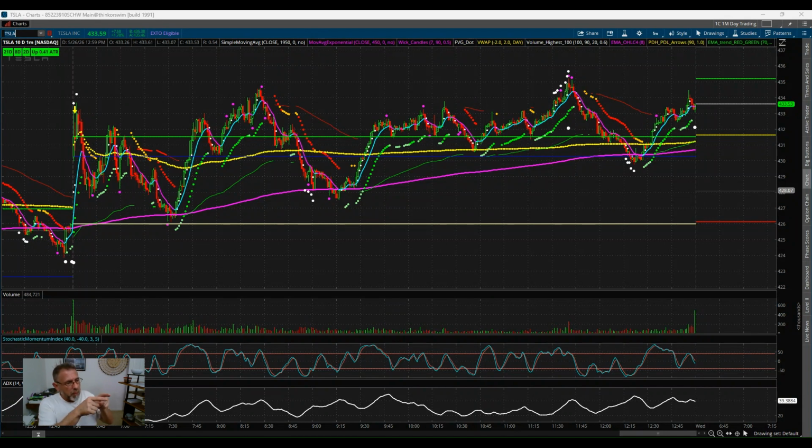So I've got my monitors over here, so I'm going to be looking off to the side. But this is the Tesla chart. And what you can see is that the price broke above yesterday's high. This green line here is yesterday's high. So it made a new high, and then it came down and came back up, tested it, came all the way back down, and it tested right here.